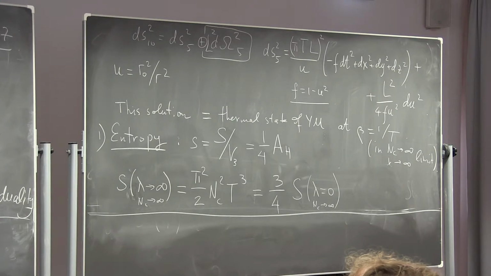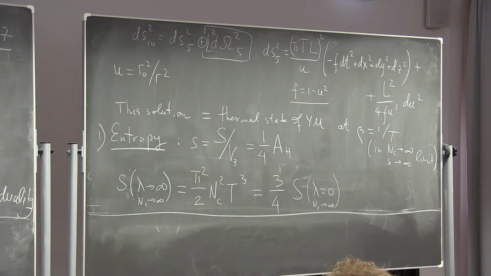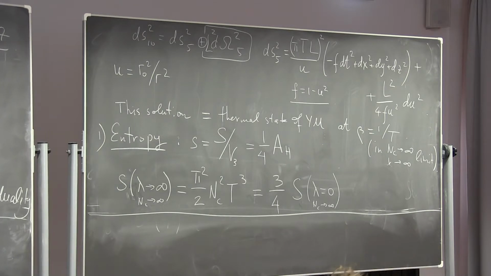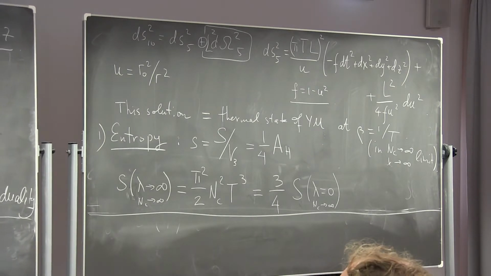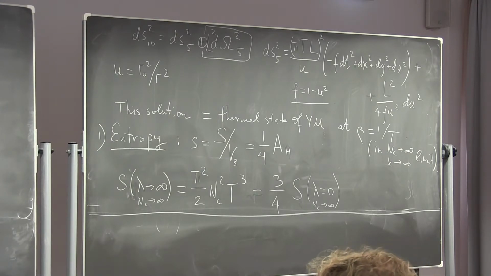Plus H mu nu. What this formula tells me is that I have to identify my generating functional on the Yang-Mills side. So let me erase all of this. So I have, in the limit again, N_c going to infinity, lambda going to infinity, this identified with e to the minus the gravitational action of this particular state, which was a thermal equilibrium state described by my black brane solution.